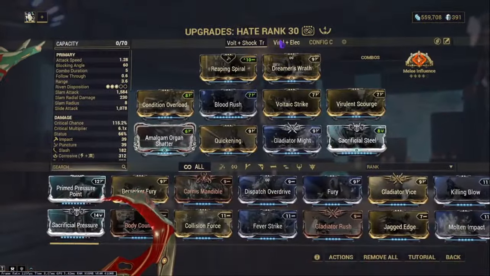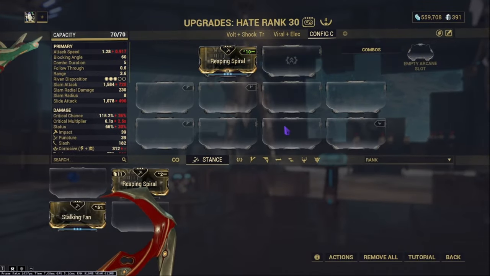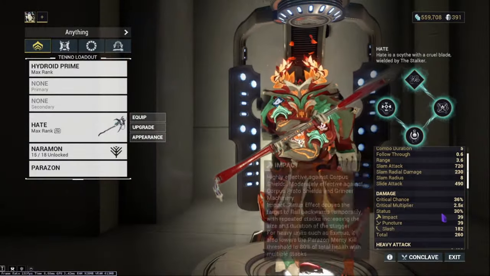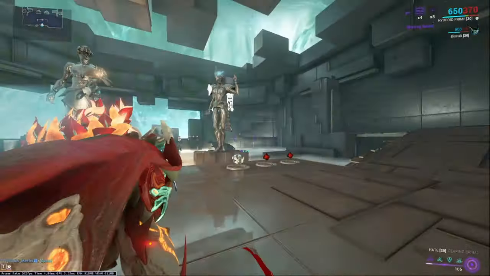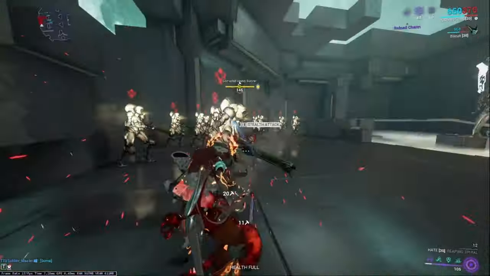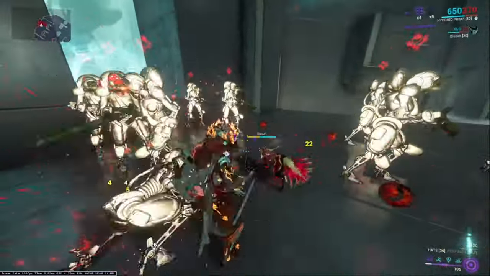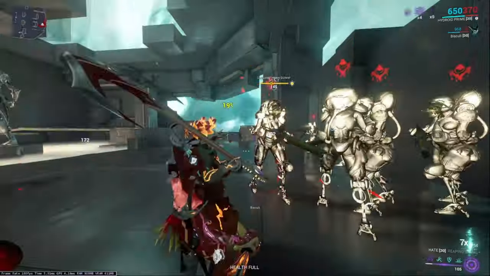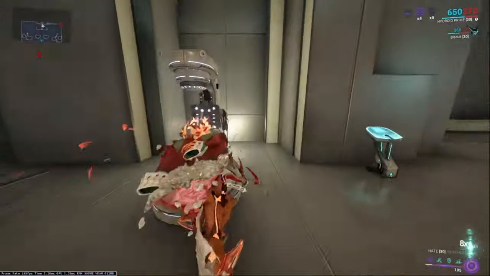When it comes to the Hate, it is a rather slow-ish weapon, but it can be sped up. The base stats are not bad: 36% crit, 30% status, 2.5 crit multiplier, and a lot of slash, meaning it's going to hit hard. So let's show it off. As you see, it does lift up, it's not even that bad of damage with fly status. Specifically slash, but it doesn't do that bad. Combos are a little slow, obviously.